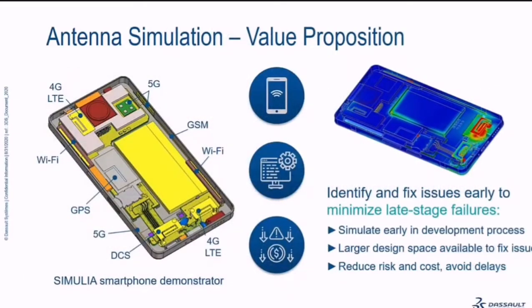To be used effectively, though, simulation has to be used at all stages of the design process, and particularly importantly, it has to be used as early as possible. Why early? Well, the earlier you can use it, the more quickly you can identify possible issues, and the more time and options you have to resolve those issues. Getting a robust working design early on reduces the overall risk and cost for the project and avoids delays for the whole product development cycle. So simulation is really crucial if you're to achieve this goal.